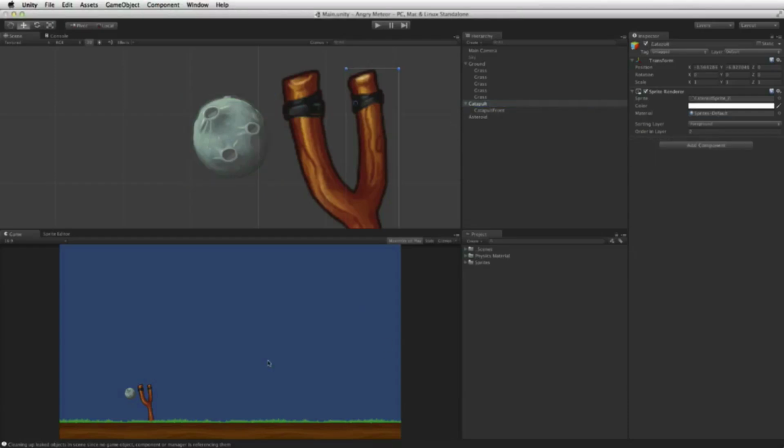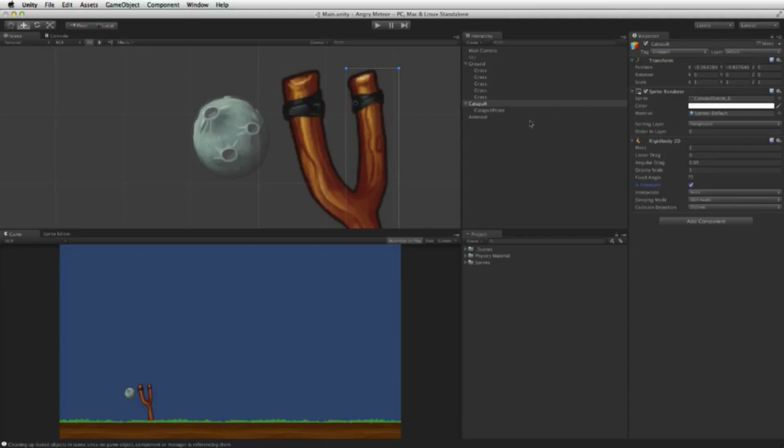So let's select the catapult, and let's add a component, physics 2D, rigid body 2D. And again, this is a kinematic rigid body because we don't want our catapult falling down under gravity. We want it to stay where we placed it, but we want it to have those physical rigid body characteristics.